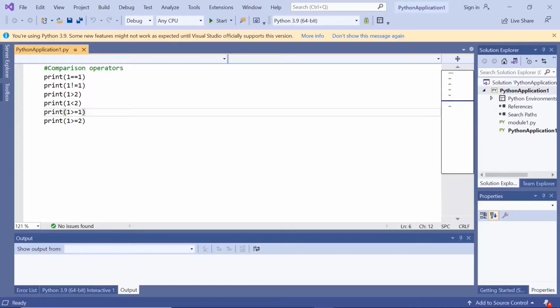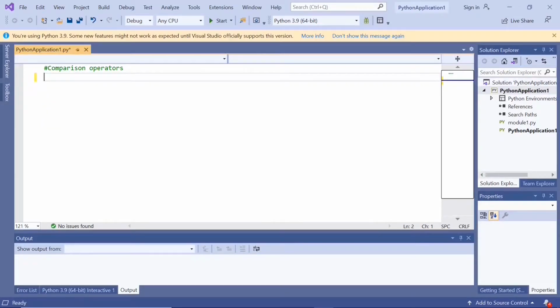Now let us look at logical operators. So AND is the logical operator. 1 is equal to 2 and 2 is equal to 2.